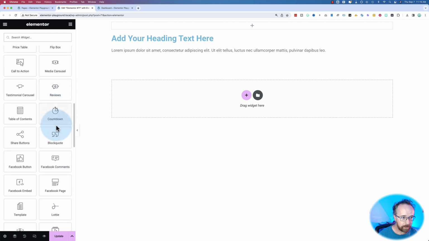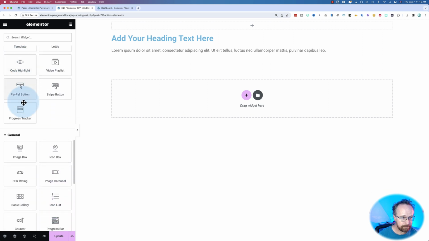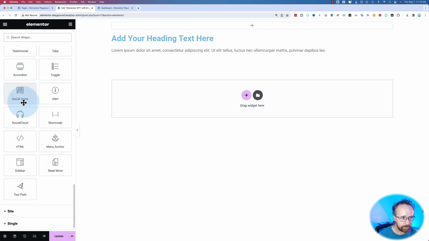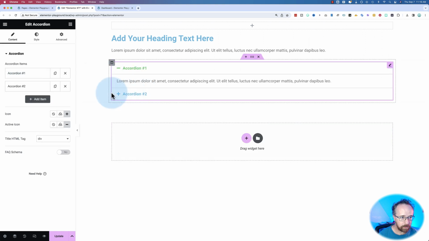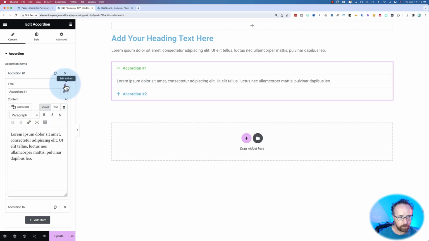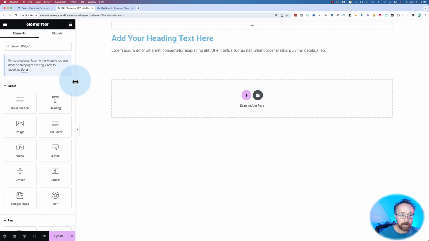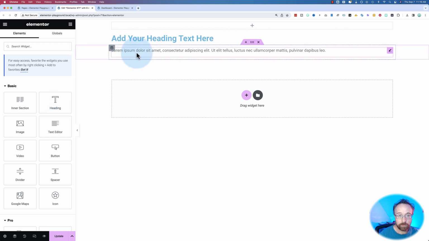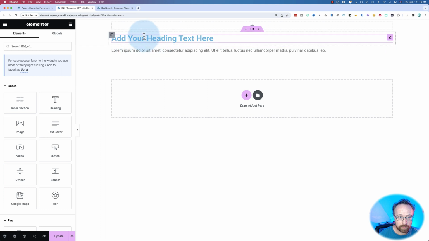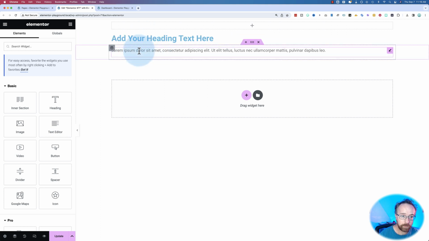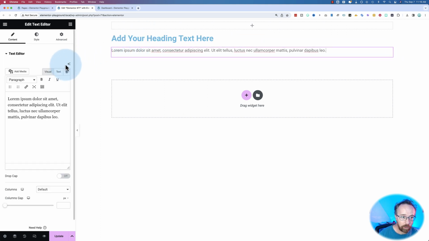but then there's going to be some that come with the paid version, like maybe the carousel or the accordion, maybe for the accordion content. Yeah, here's Write with AI for the title of the accordion and for the content of the accordion. And that's for the pro version because that's a pro widget. But the title and the text editor are free Elementor widgets, and so you can use AI with those. And to get the best output from AI, you gotta give it good input.